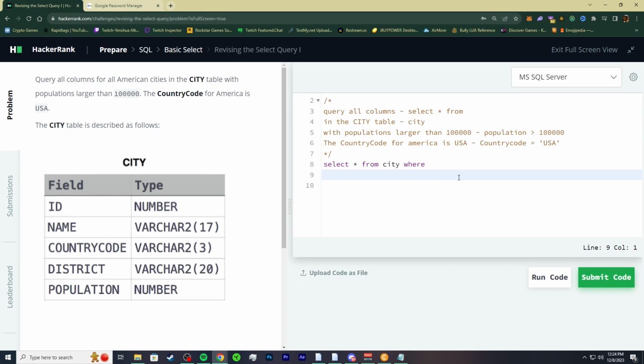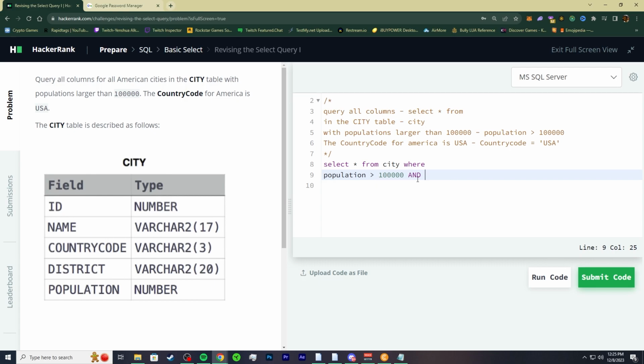So select everything from city where the population is more than 100,000, and we want to also include, since it is a population larger than 100,000 and then a period, the country code for America is USA, you want to involve both. It's not saying either or, and or just or. Since it's a period, we are now not assuming but articulating that we are including both.